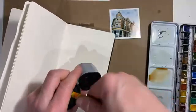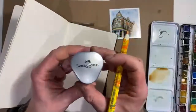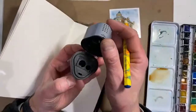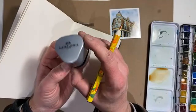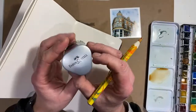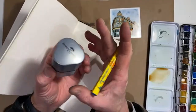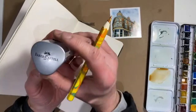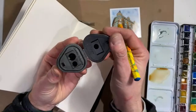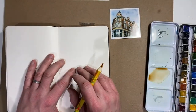Now, if you have got a sharpener, you haven't got a sharpener until you buy this one. I don't get anything for it. And this is where Jolene would say to me, you need to put the Amazon link, or the affiliate link, or whatever the heck you call it. But this is the best sharpener in my 45 years on this earth. Well, realistically, I've probably been using sharpeners for the past 40 years. But this is the best sharpener that I have ever purchased. Love Faber-Castell. I think it was under a fiver. That was 2 years ago, so probably now it's about 18 quid.